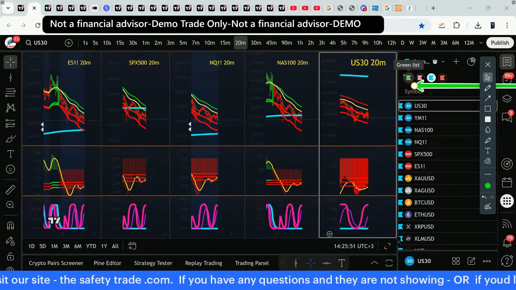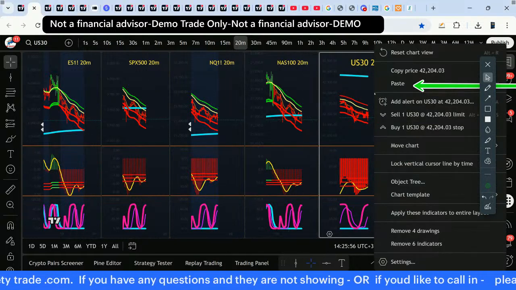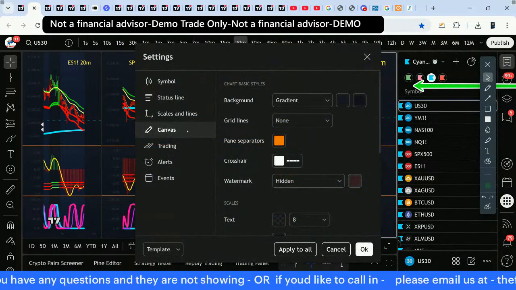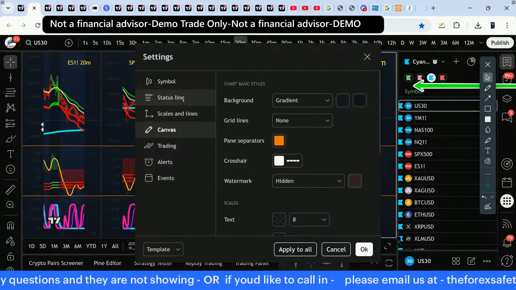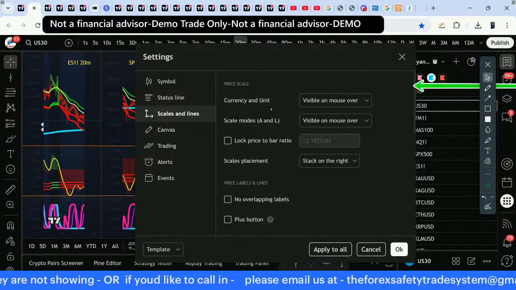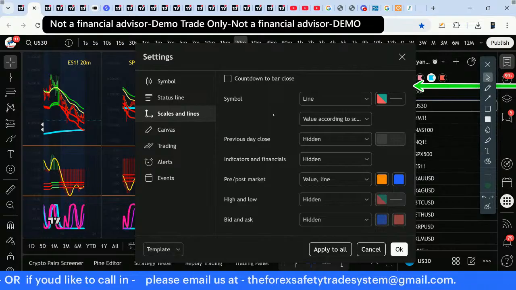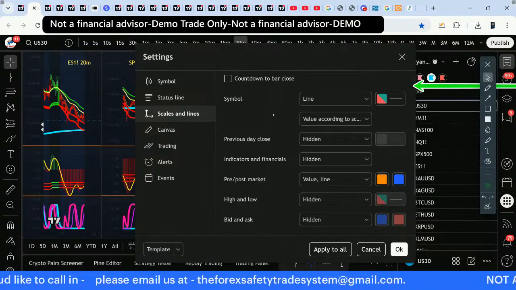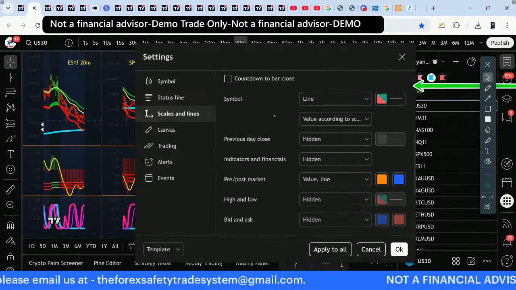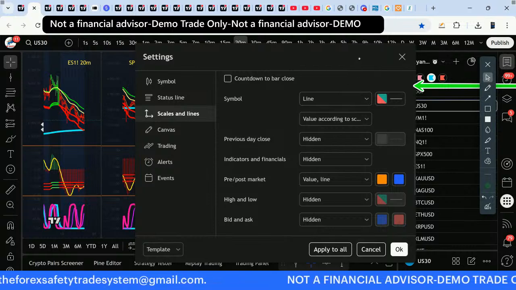Kirk Brown says, I think under scales and lines, you would adjust the symbol aspect. Okay, let's take a look. Thank you for speaking up, Kirk. Under, what do you say? Under scales. Look under line. You're so good, Kirk. Scales and lines, you adjust the symbol aspect. The symbol aspects, let's see.